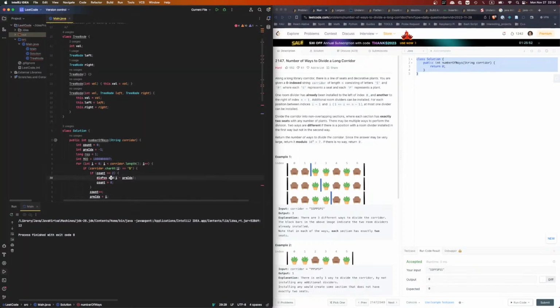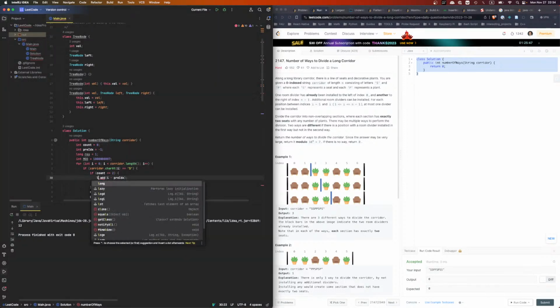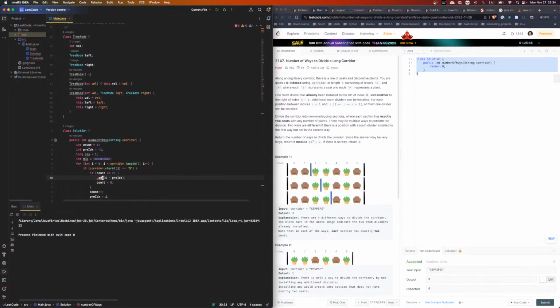Alright. So here, instead of doing all this, what we're gonna do is res equals res times this. Okay. Then mod. Right? We'll do that. Keep going.